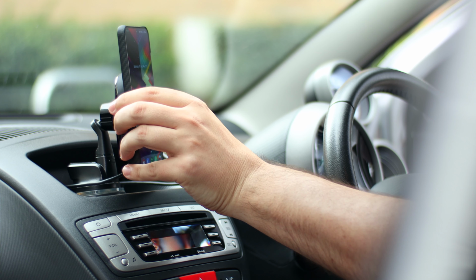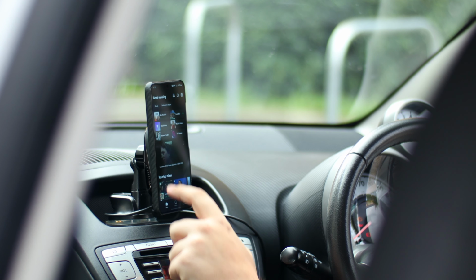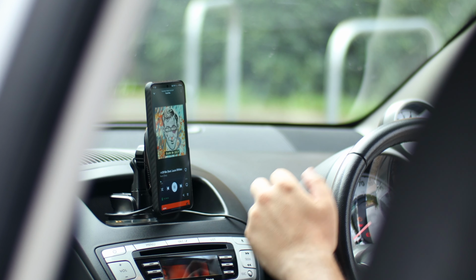Now for me, my in-car entertainment system isn't necessarily the best, it's just what came with the car itself, and yes, I can use Bluetooth to get Spotify from my device over to the car itself, but in the UK it's actually illegal to drive while using a mobile device, so once I get in the car, put Spotify on shuffle, that's kind of it until I get to my destination.